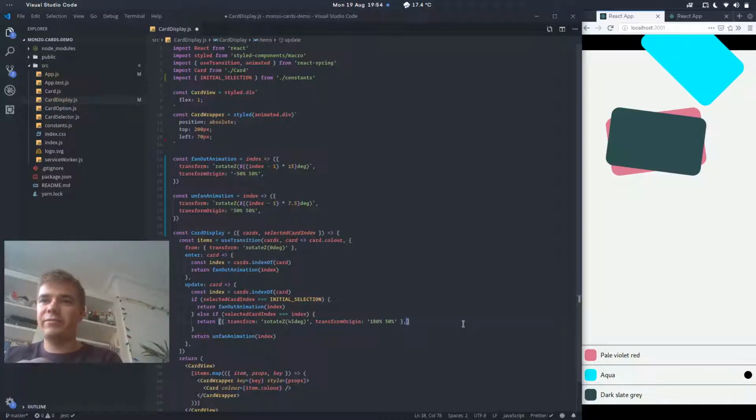So the next item in this array, because we're doing a multi-stage transition, is bringing that card back, which is easy again, because that just means rotate Z 0 deg. And we are happy to rotate around the same transform origin.